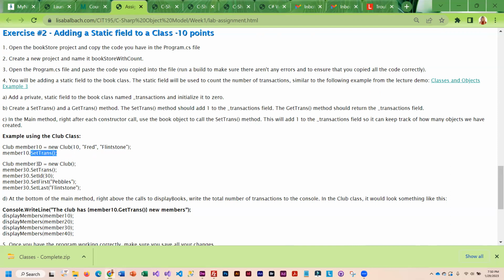And then down here, you can see that I'm using the object member 30 to call setTrans. Okay, so you're going to have to do that call after each one of your objects is created.